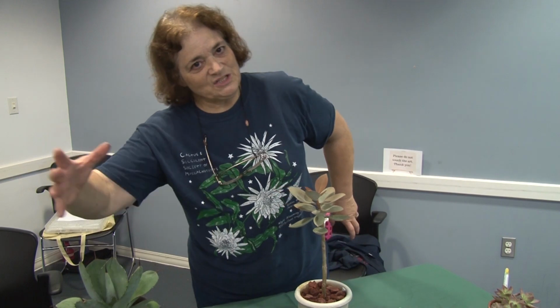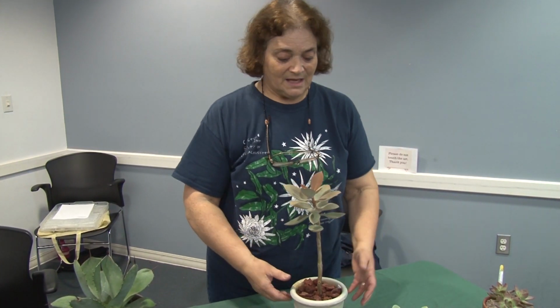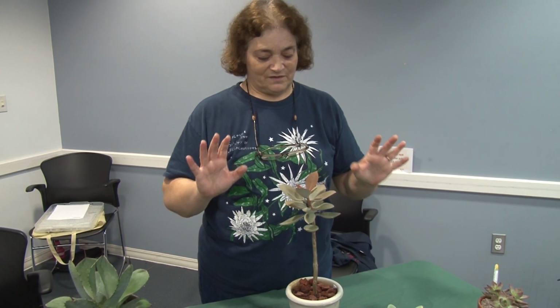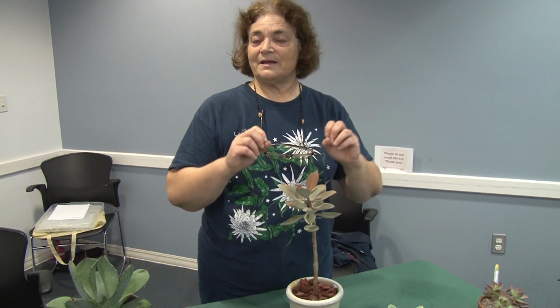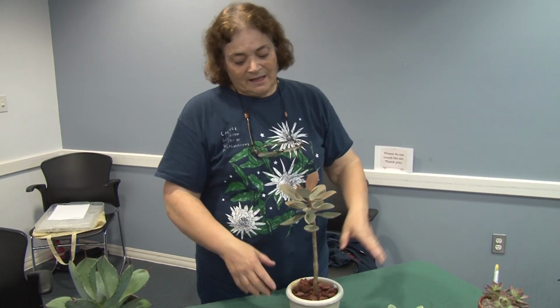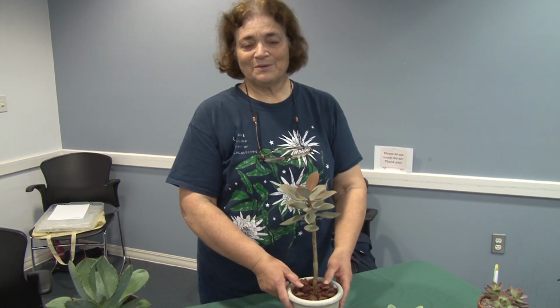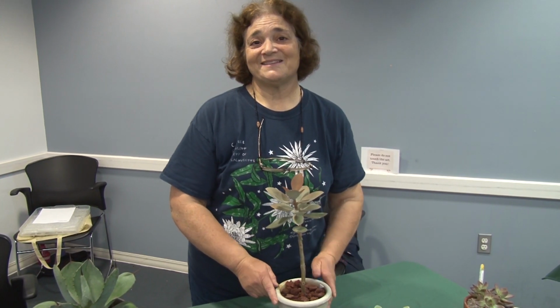If they're dropping leaves and browning up, we figure they need more water or more humidity. If they start stretching as if they're reaching for the light, we figure they need to go closer to the sun. And if they start burning a little bit, then we figure they need less direct sun, but high, bright, indirect light. That's really what growing these plants is all about. It's kind of an adventure. It's kind of like being an explorer or a scientist. You just watch your plant, you try to read the signals, and you wait and see what happens next.